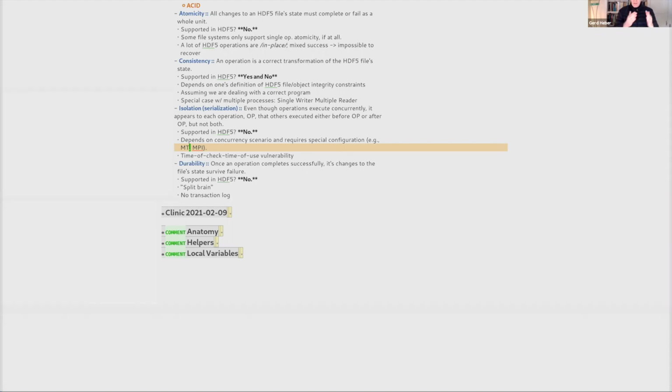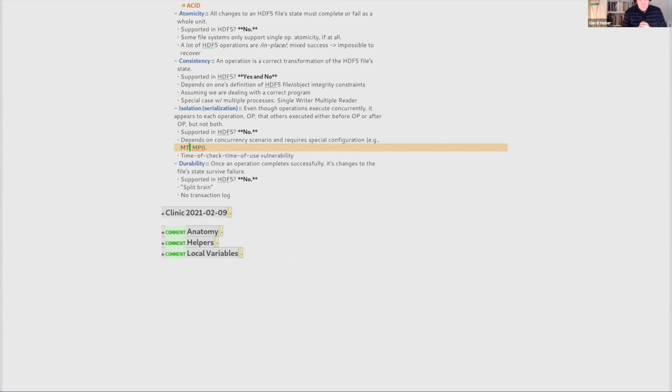But it's a real serialization of access, so it fits that pattern. But again, with the default library, compiled without thread safety enabled, this is not the case. And if you do this with multiple threads, there's no isolation. You're just asking for trouble.